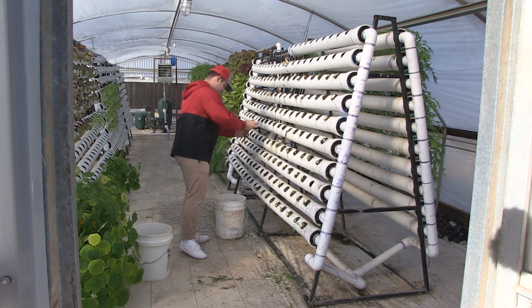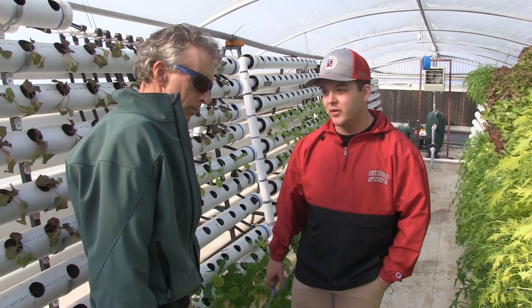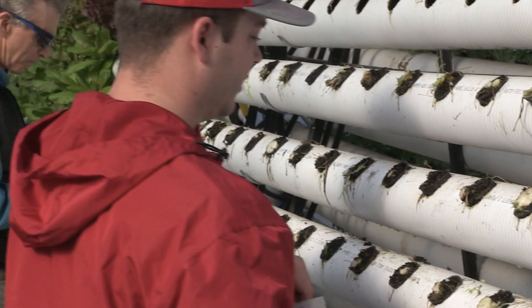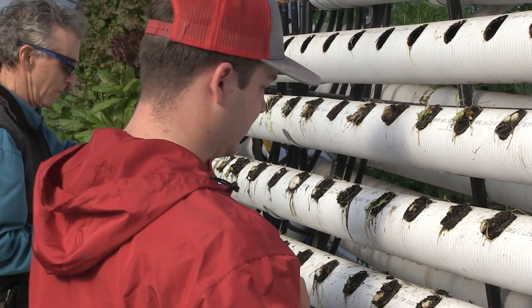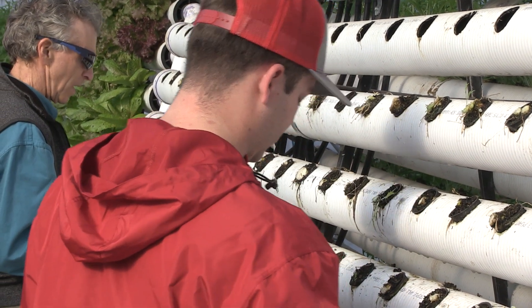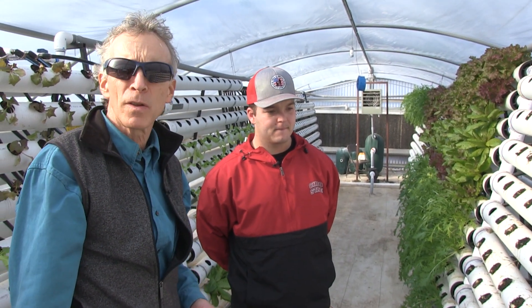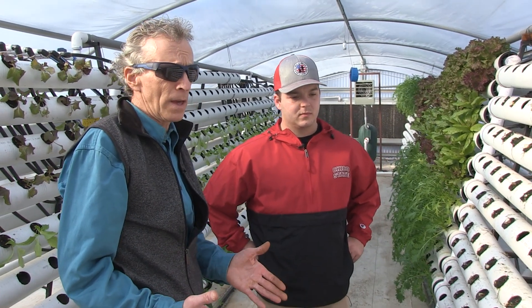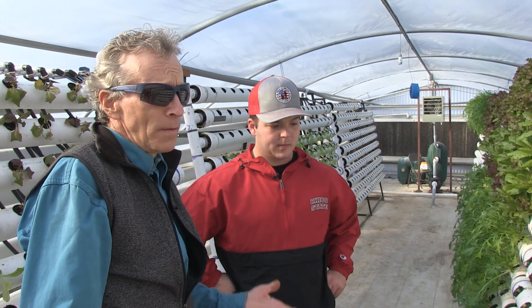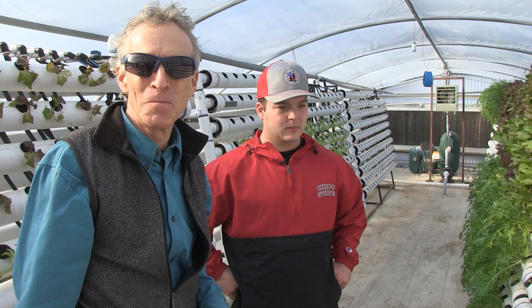We've been slowly working on finding a new way to make this quicker and we've been getting way more efficient with it. As time goes on, we're going to find even better ways to do it — I think we can buy a seeder where we just walk along the row and pop them in. We've seeded butter crunch lettuce — this will be mature and ready for harvest within about 40 days. There are reports that because of the availability of nutrients in an aquaponics system, with roots being easily able to access nutrients flowing through the system, plants grow faster. We're still at the beginning of this system and haven't taken those measurements yet.